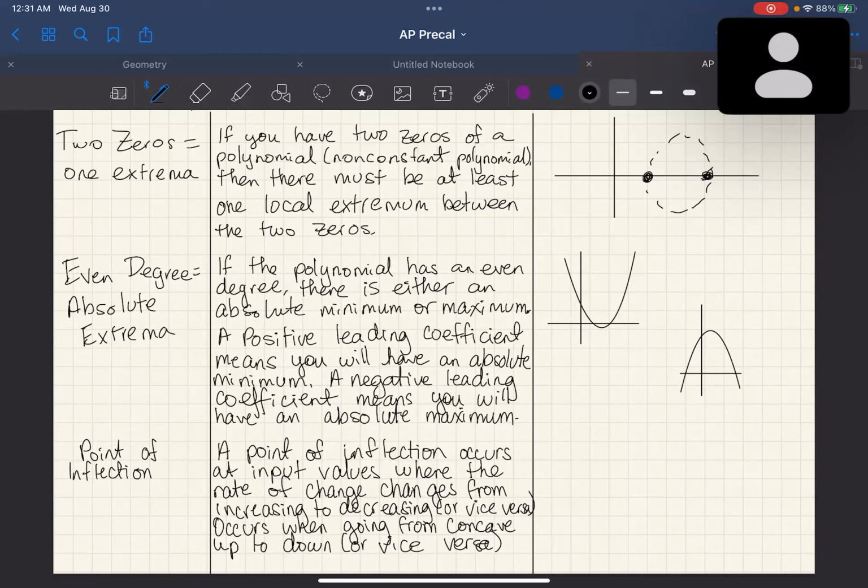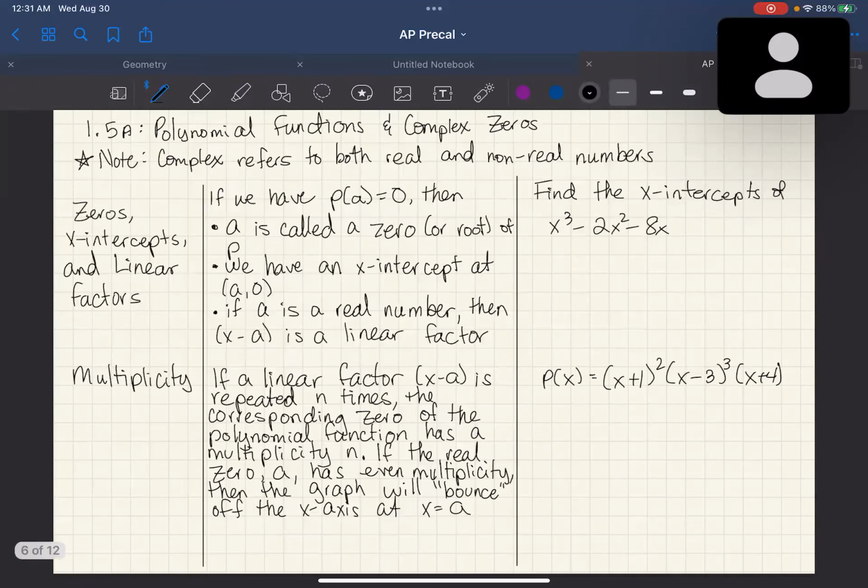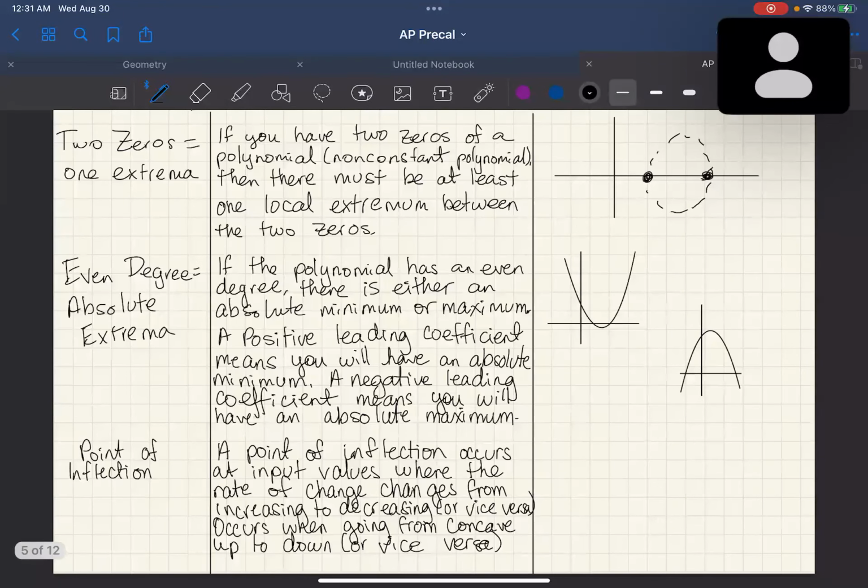Because that's going to be the point. That's why when we looked at it on the graph, the points of inflection were not at the peak or the valley of the graph. It was more in the middle between the two, okay? And that's why, because we're looking for that change, okay? And that is it for 1.4.